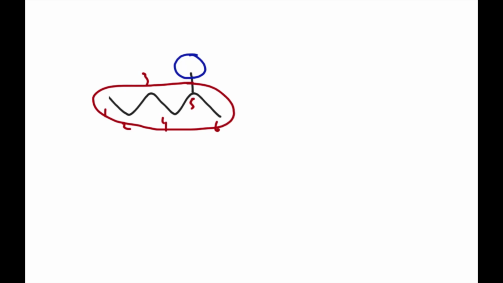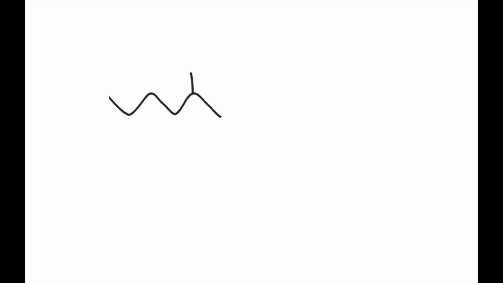So when we're naming, we're going to actually number everything from, since this becomes the number 1 functional group on here, this carbon becomes the number 1 carbon, and we're going to rewrite everything on this because of that. So this becomes the number 1 carbon. This is 2, 3, 4, 5, 6. The functional group left over is a methyl group, and the methyl group happens to be in the 2 position.